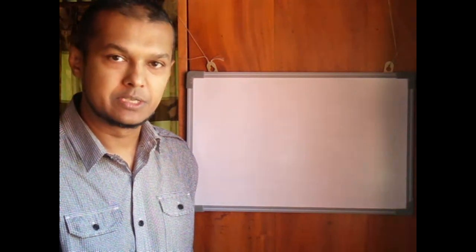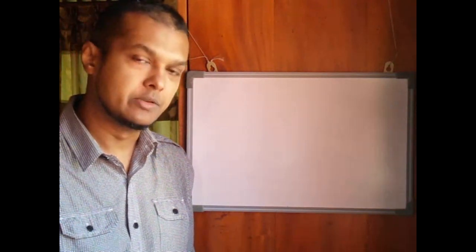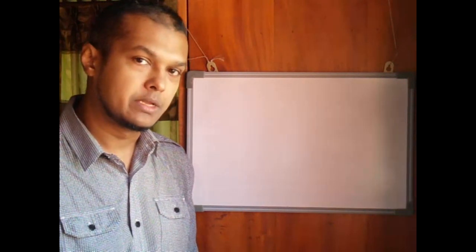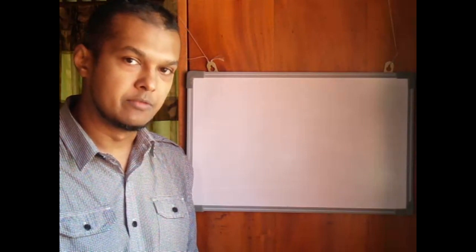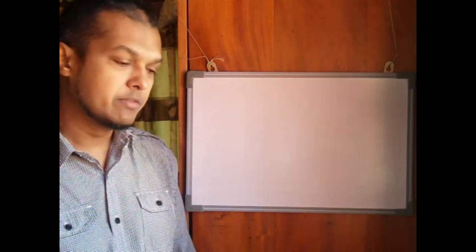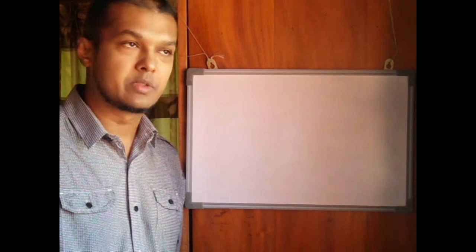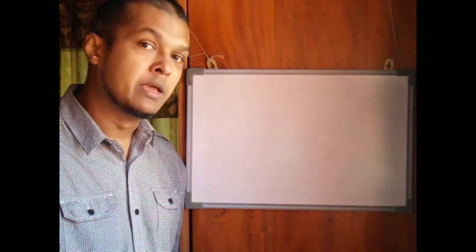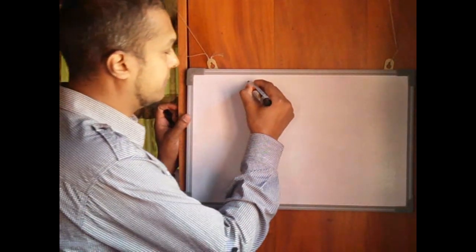Today we're going to discuss a topic of wave. It's actually the continuation of the last topic that I discussed. In my last topic, I discussed what a wave is, what medium it occurs in, and what the characteristics of a wave are. Today we're mainly going to focus on the types of waves. First, we're going to start with mechanical waves. So let's get on to the topic.